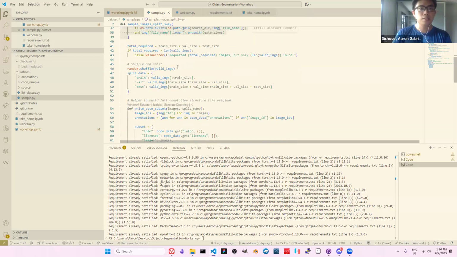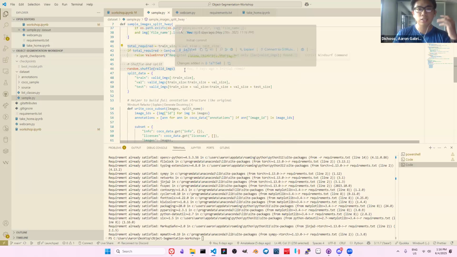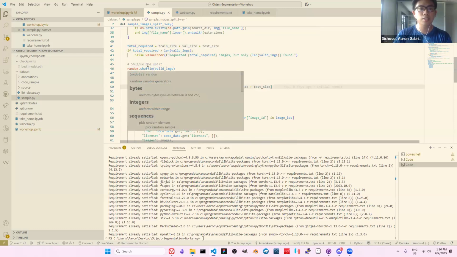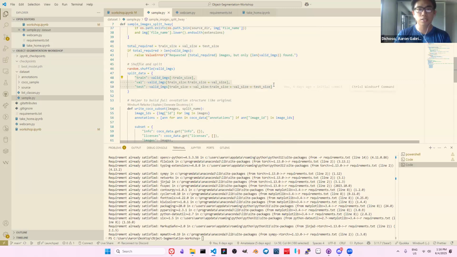Then I sample until I get as many images as I need for the training, validation, and testing datasets. Then I randomly shuffle it and split it across those datasets.